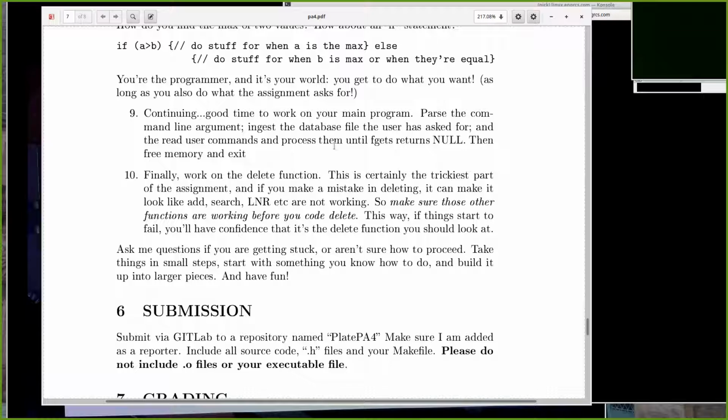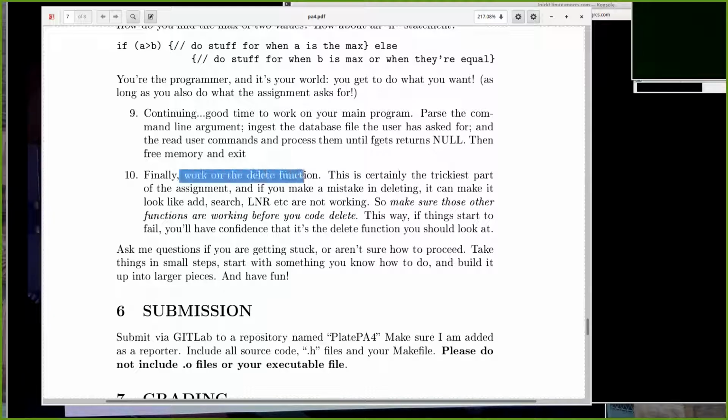Once all that's going, make your main program. Right, so what do you have to do? Well, basically you have to deal with the command line argument. So check argv, make sure there's an argument, use that as the name of the file that you're going to open and ingest into your tree, and then deal with user commands. So how do you do that? Well, do an fgets and see if they typed star dump or star delete followed by a string. And if they didn't type one of those things, take what they typed as a license plate and do a lookup. And if fgets returns null, they hit Control D, so you can free memory and exit the program.